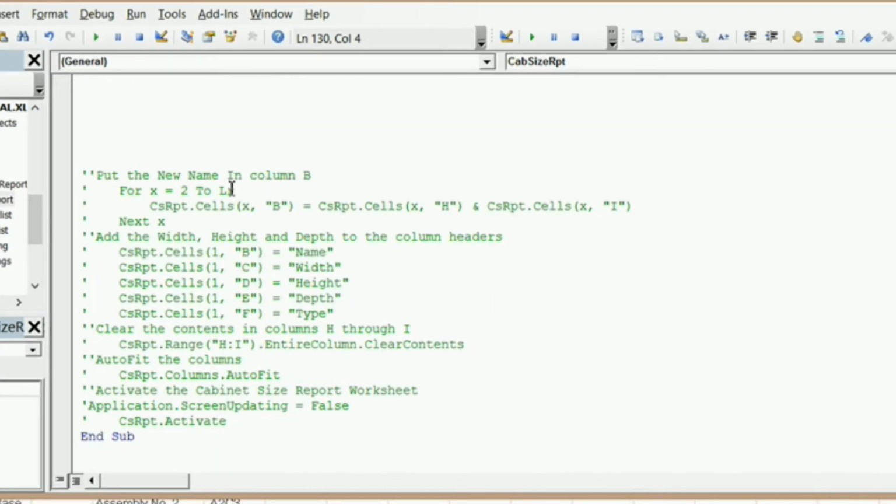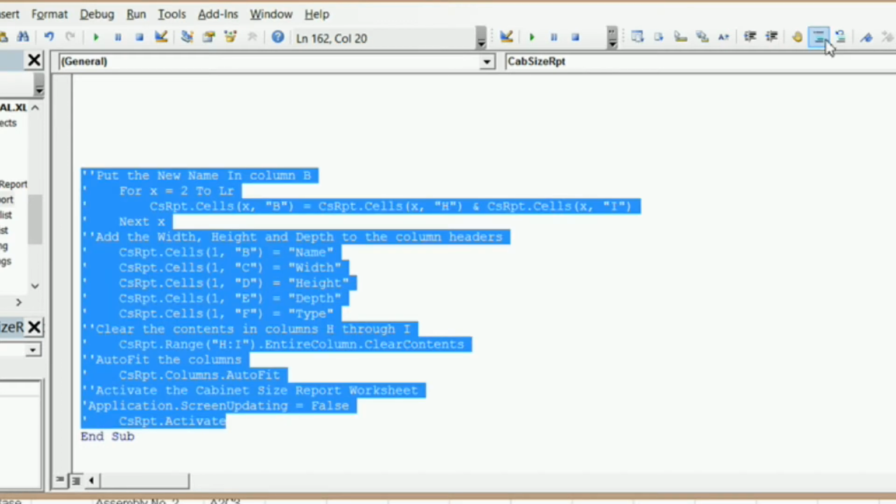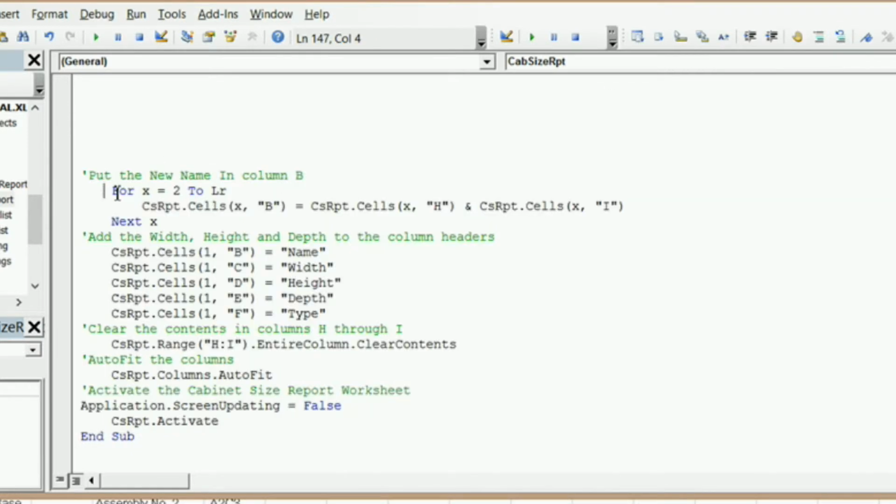What I'm going to do here is I got some code already in here that I have commented out. I'm going to uncomment that code and walk you through it. So I'm going to click my uncomment block there, and I got a for next loop.